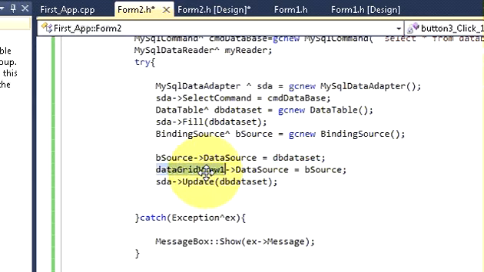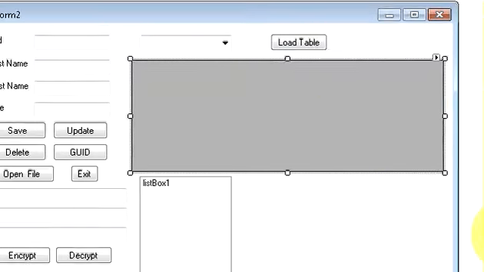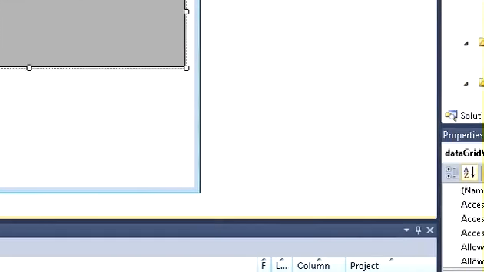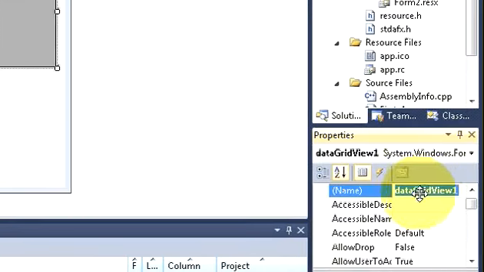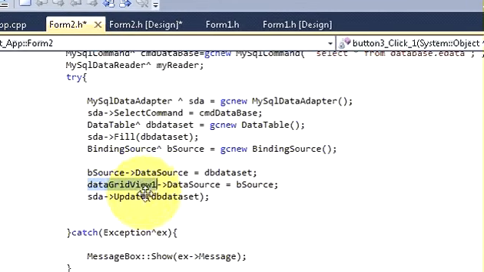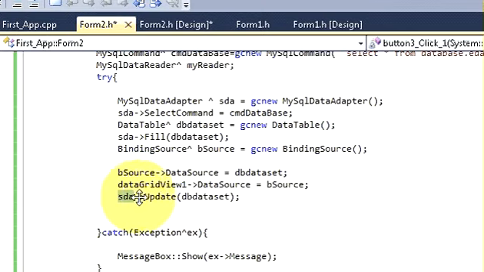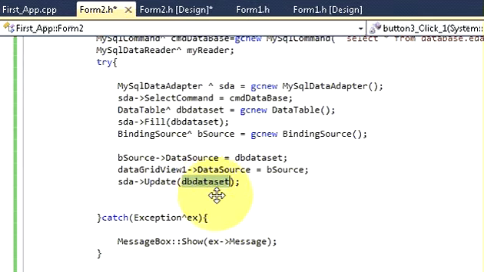And then just copy the name of your data grid view, which is this. So just select this and copy this name and paste it here. Data grid view name arrow pointer data source is equal to b source, which is this, and then SDA arrow pointer update db dataset, which is this variable.